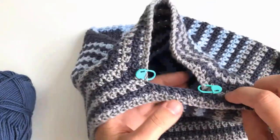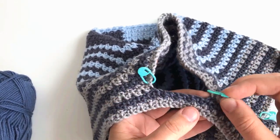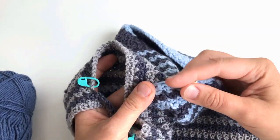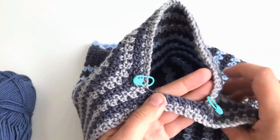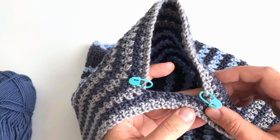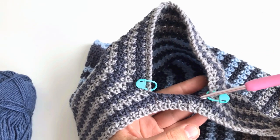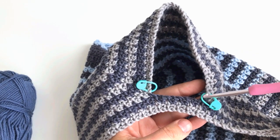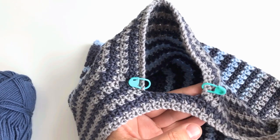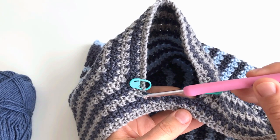So here are our underarm chains with a few rows added, and you can see that we still have these markers on both sides. And round 1 will be made on the right side. Let me check if we have the right side. Yes, it's here. In round 1, you see the note that you will probably need to make decreases in the corners for a correct stitch count. What does it mean? The corners are these spots with the markers. You can see we have a loop here on top and then underarm chains at the bottom, and these two places are the corners, so-called. So to achieve the correct stitch count, you might need to make decreases in these spots, or you might not.